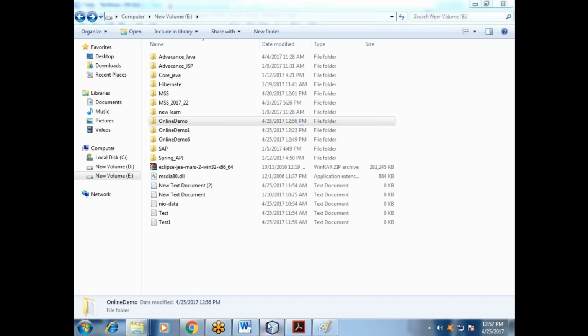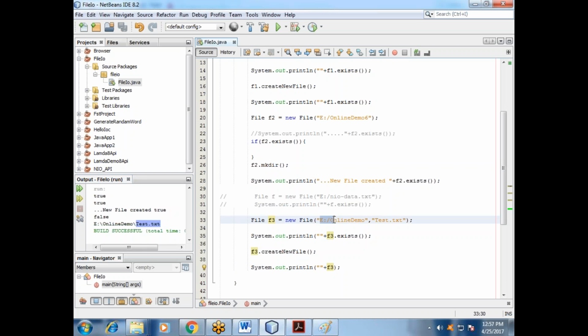We are creating here a folder, and inside the folder we are getting a file. After that we will check whether the file is there or not. Through exists we can check, and then we will create a new file. Right now we have simply passed one string parameter, now we are passing two parameters. Inside the parameter we will pass the value, and then again we will create.